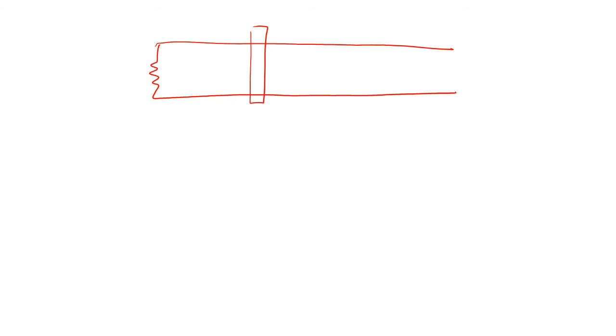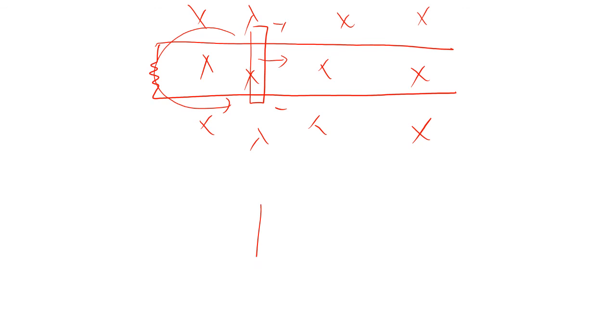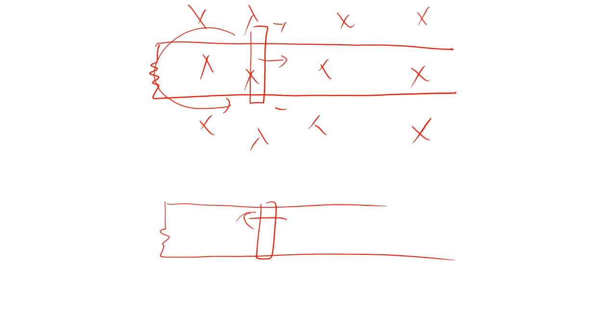Well, in a little circuit, with the magnetic field into the board, if I move this thing to the right, that makes the top positive, the bottom negative, and current flows counterclockwise. If, on the other hand, I were to make it move to the left, that would make the bottom positive, and so current would flow clockwise. So the direction of the current depends on the motion right there.